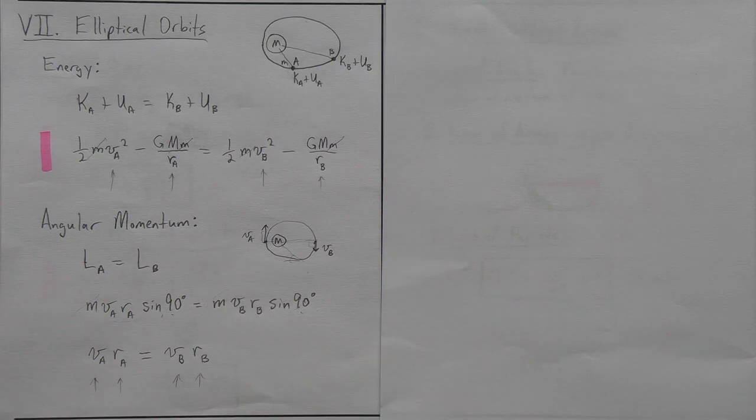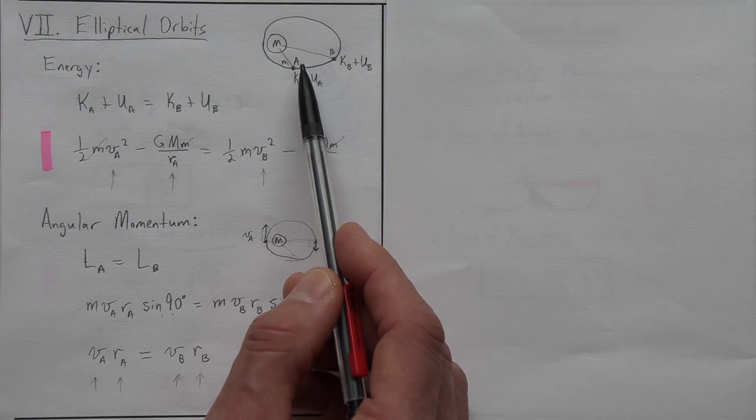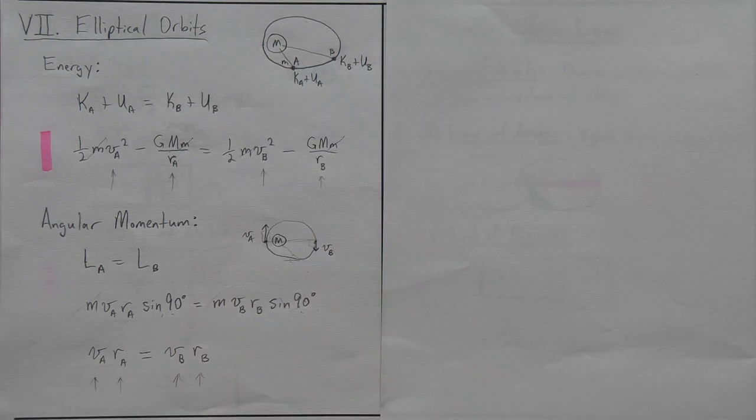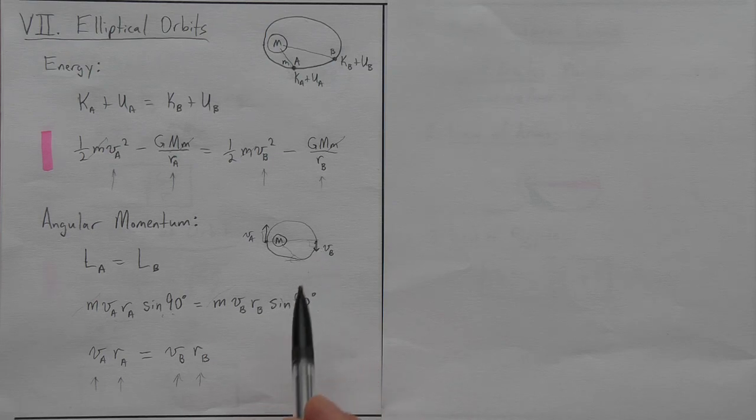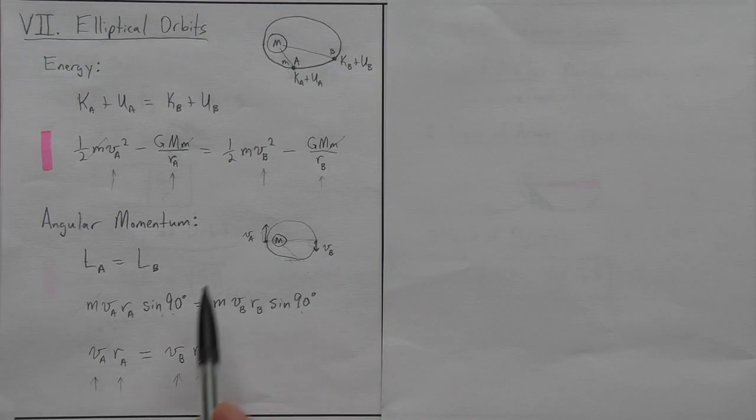But when it comes to angular momentum, it turns out that using angular momentum being conserved is only convenient when you're at the closest point and the furthest point in the orbit. And the reason why is this has angular momentum even though it's not spinning. Remember, if you're standing on a platform and you catch a fastball, you reach your hand out, it hits your hand, it'll make you rotate. So this velocity at a certain radius has angular momentum, but the full expression is mvr sine theta. If I pick a point over here, the velocity and the radius, what angle is that? I don't know. So we'd have another unknown here, 3 unknowns, theta A and theta B. But at these 2 points, like at B, we have radius here and velocity there. The angle's 90 degrees. Same here. Radius, velocity, angle's 90 degrees.